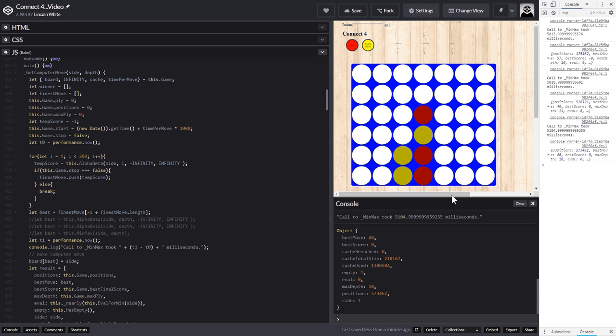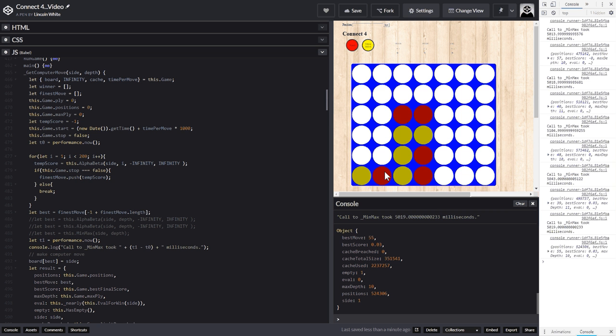And can you see it played for 5 seconds again? So that went to a depth of 10 there.